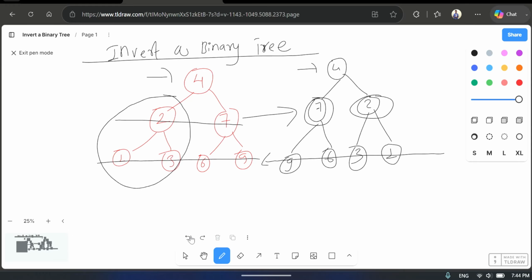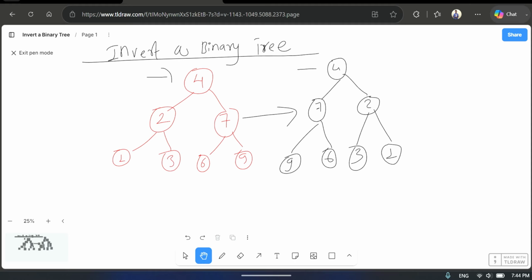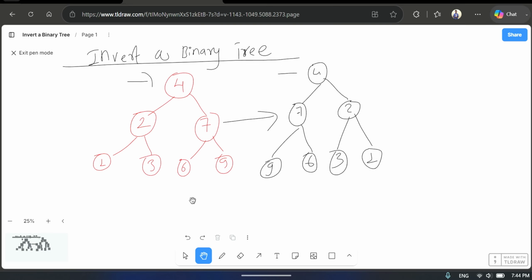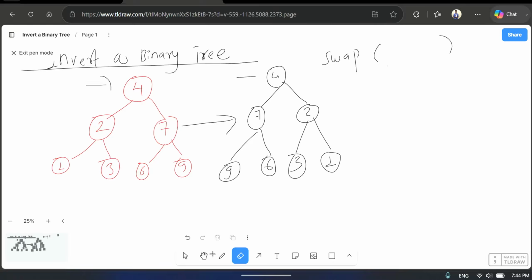So how do you actually solve this problem? Well, if you know some traversal of a binary tree, it's going to be easier to solve. It is basically swapping two nodes, right? So you also need to know one simple function, which is swap in C++. If you pass any two values here, they will get swapped in this function.